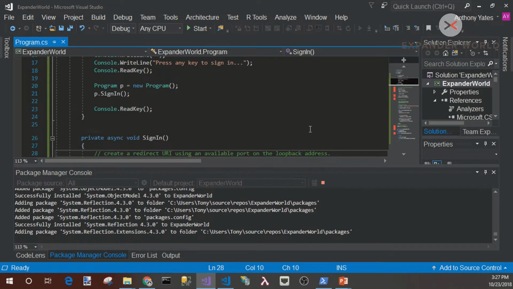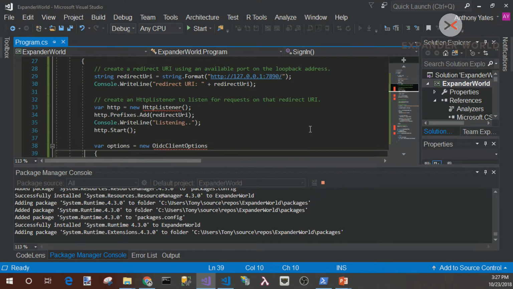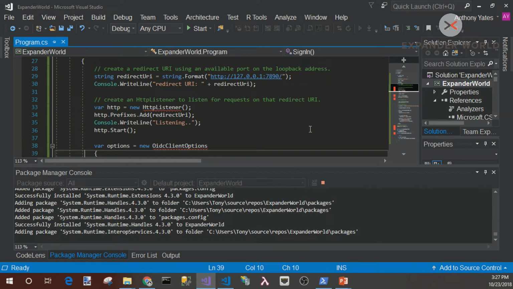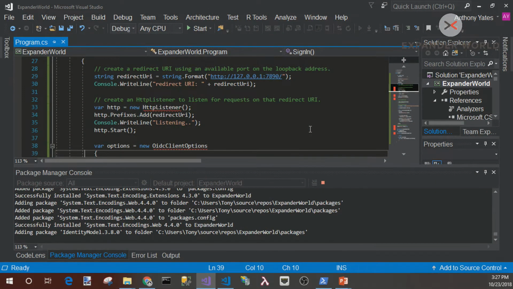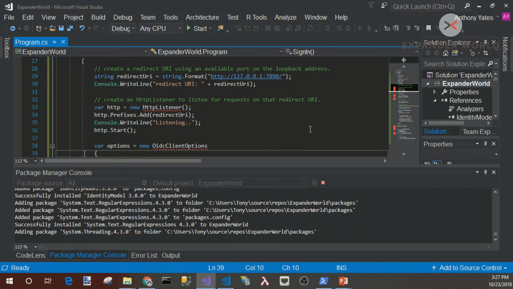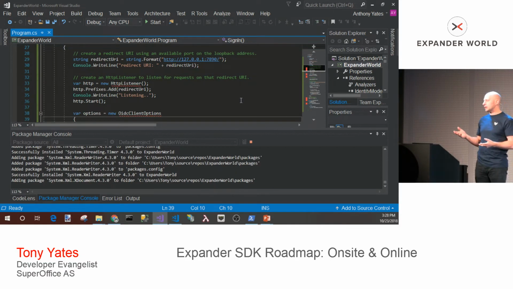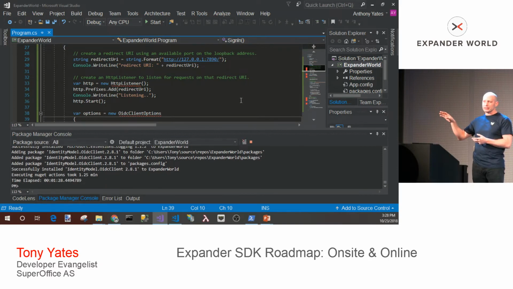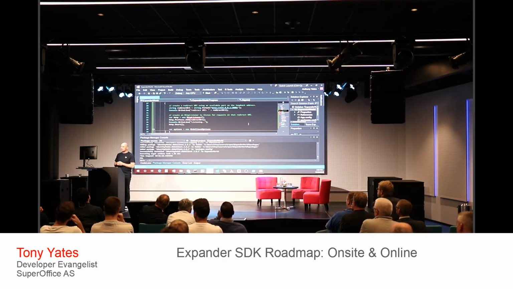But basically, I'm instantiating an instance of this console application. It's calling the sign-in method, and it's just going to sit there and read the key, waiting for me to type something in. Now, the key thing about this application is that this is what we want people to do when they're writing phone applications, mobile applications, as well as Windows applications. There are a lot of other frameworks out there, and if you write Microsoft .NET applications, you're usually using .NET Core. There are lots of examples out there on how to use an OpenID Connect client. We actually even have one up on our GitHub page, github.com/SuperOffice. There is a .NET Core example up there that shows you how to authenticate using OpenID Connect.